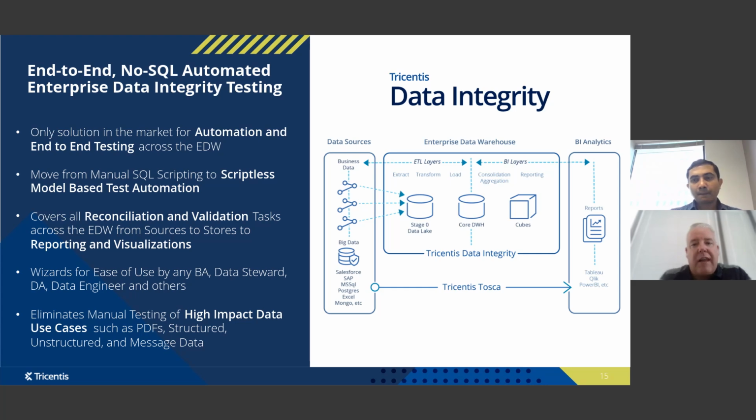Because what's the penalty for data being wrong today? Incorrect reports carry huge penalties. USAA found that out the hard way twice with $85 million fines. Data scientists spend 2/3 of their day scrubbing data, not trusting the reports. Or, as we like to talk about a lot, how about training our AIs? What happens if that data is incorrect? So this is continuous data monitoring, not for quality assurance, but for business assurance. The problem that this particular technology solves is tremendous and nowhere more so than the SAP world.